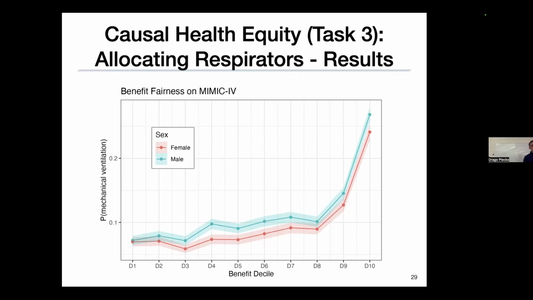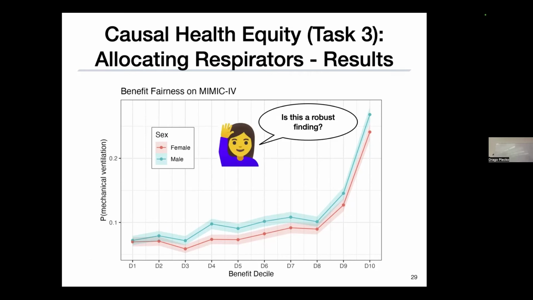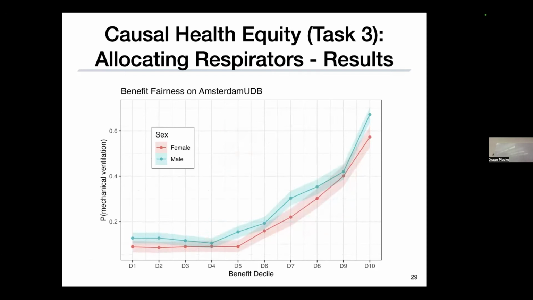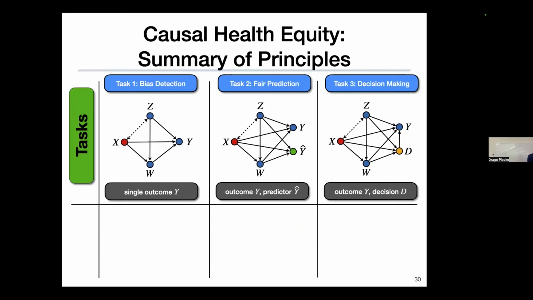Okay, so this is the American data, and of course the clinician then comes and says, is this a robust finding? Does this replicate across different data sets? And then what is very nice is we can go to the Dutch data, we can go to Amsterdam, the Amsterdam database on ICU that has a lot of ICU data, and we can look at the same problem, right, and ask the question there. And what you get is exactly the same pattern appearing on a different continent now, right? So what this is signaling is that with this causal type of analysis, we are capturing some epidemiologically robust phenomena. These are not cherry picked examples or something as a coincidence. These are robust epidemiologic phenomena, and hopefully these examples illustrate that in a good way.